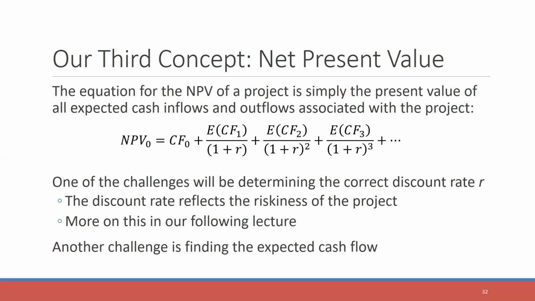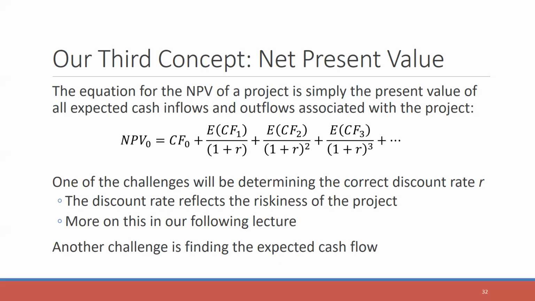So this is kind of putting together the things that we've been building along as we talk about time value of money. One of the challenges will be in determining the correct discount rate r. That discount rate is going to reflect the riskiness of the project and so many other things.